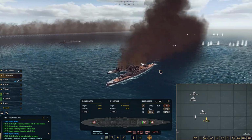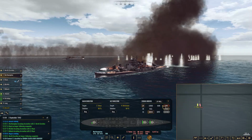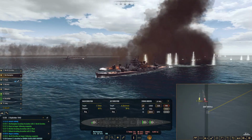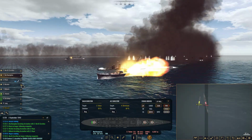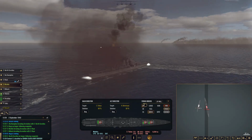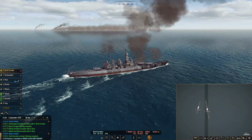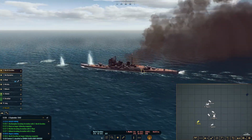Go once again for the Takao. That is going rather slowly actually, so I think we're quite happy to go for some mangled shots over here. Where's Wichita? I think you're holding, aren't you? No, you're not. That's all good. North Cow once again. How are you looking? Okay, looks like we just missed against the Myoko there.